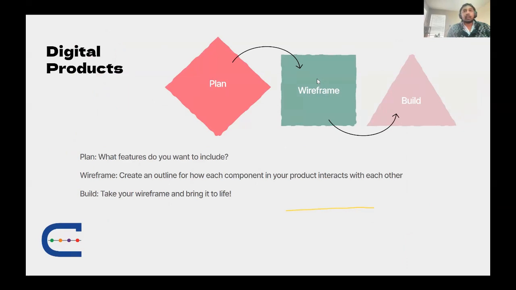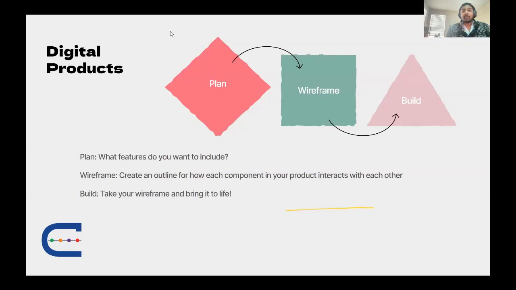Obviously a lot of you are doing physical products, something you can hold in your hand, but you will also have to do some digital products in the form of your website. Some of you also want to augment your physical product with digital products as well, or maybe your entire product is a digital product. We have some recommendations on how you can digitally prototype.